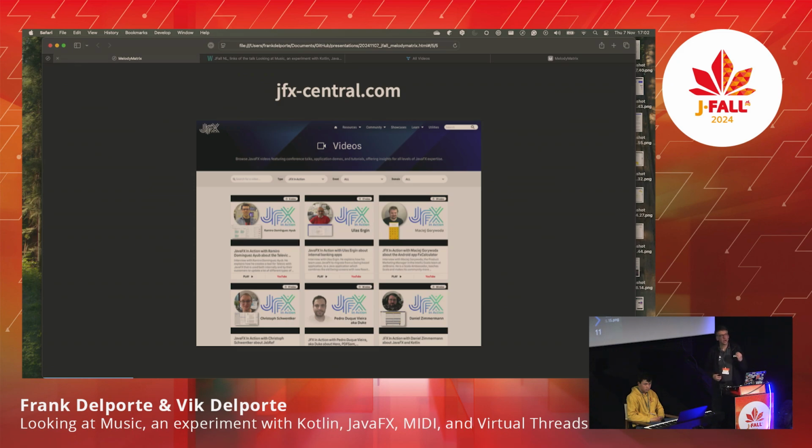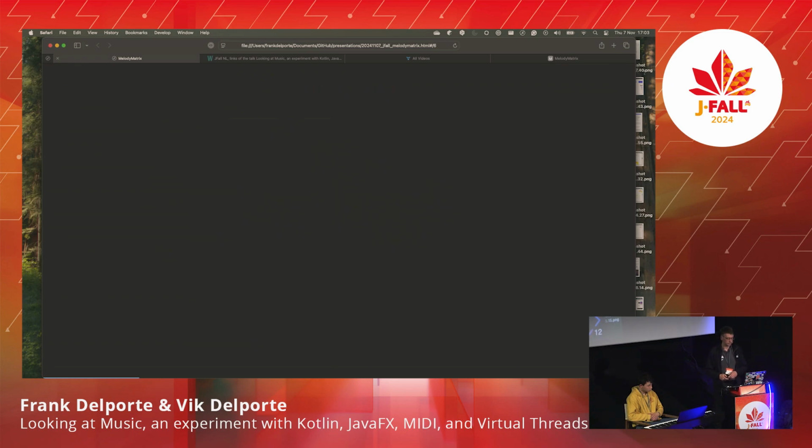Because not many people are aware of how much JavaFX is used in companies, I'm doing these interviews. So every few weeks I publish an interview like this with people from companies or open source who are developing an application created with JavaFX. And because we are in the Netherlands, I want to highlight the one in the middle here with Ulas. It's from a Dutch banking institution, and they have JavaFX running as an internal tool, both for the development team and for the whole back office. So they're using Java and JavaFX very extensively there for different applications. But there are others. There are people who combine it with Kotlin, with Scala. So you can combine all these amazing technologies and build the application you need or want.